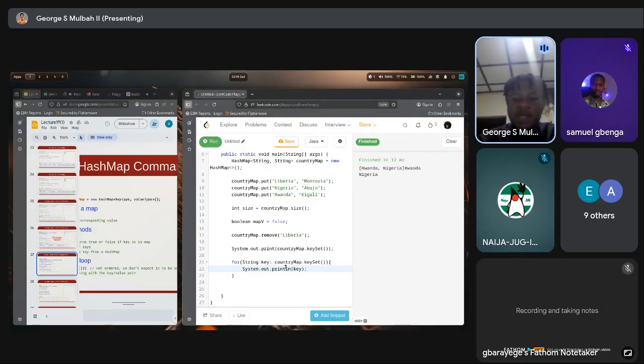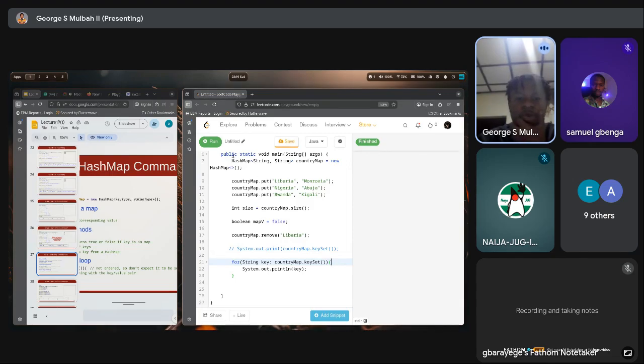So if you see here, we try moving and printing each of the keys. You see, we print Rwanda and Nigeria. The reason I didn't put a break, once we clear it, maybe we can put a break.